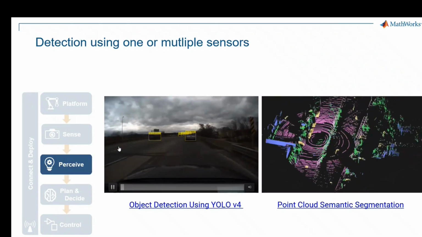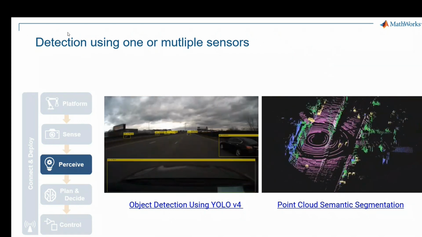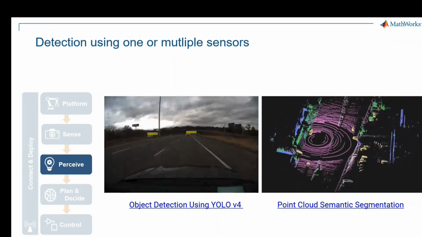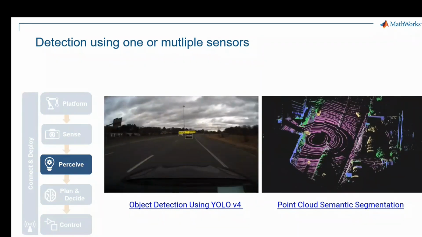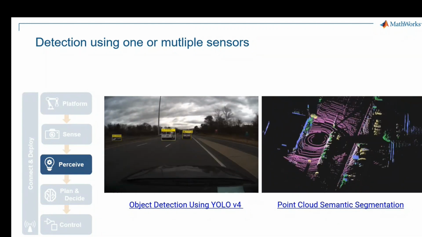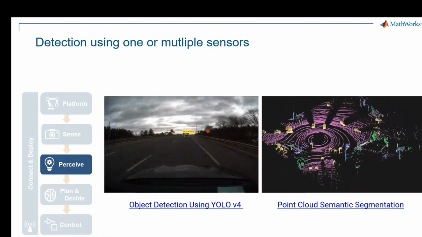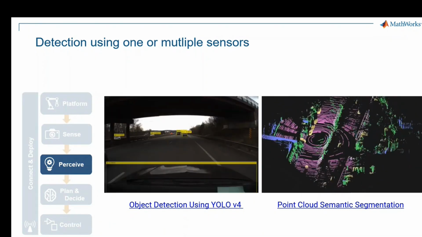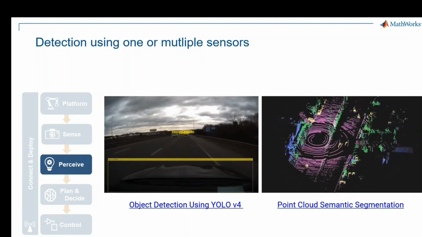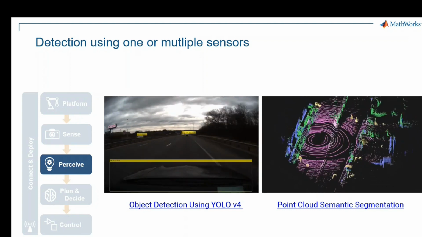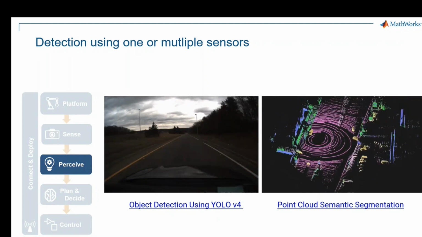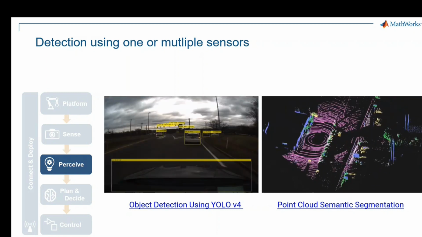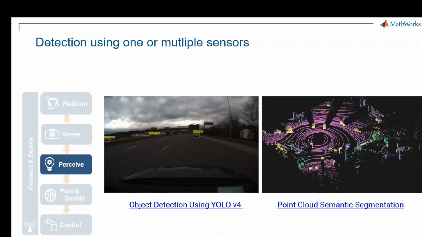Just relaunch it. Okay. So for the detection algorithms, we can use one sensor at a time. For example, for object detection, we can use cameras to detect vehicles, like I said before. Here in this example, we are using the deep learning method YOLO v4, which is a quite classic deep learning method for detecting objects in general. This is a model that was already trained to detect vehicles that is already available in your documentation. But we can also retrain this model for any object detection that you would like to do.